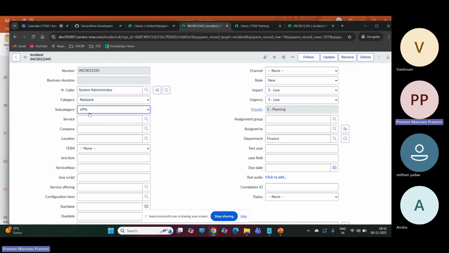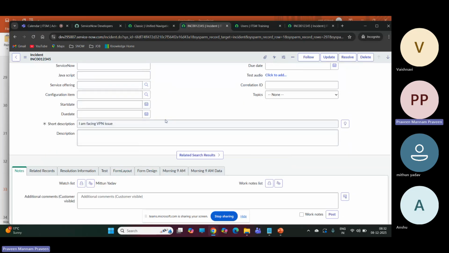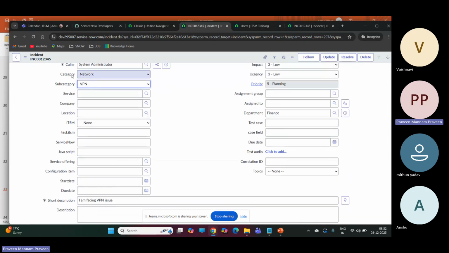This is the way I can classify. People working in the service desk must be aware of the fields and options. Based on the short description, they can correctly classify the category and subcategory.